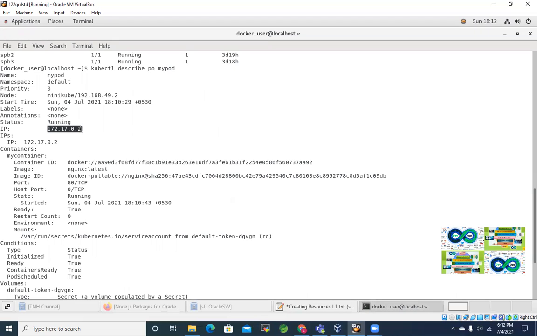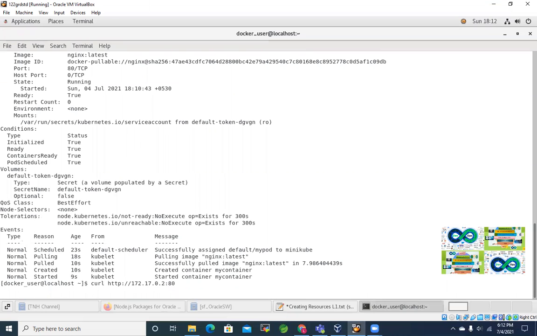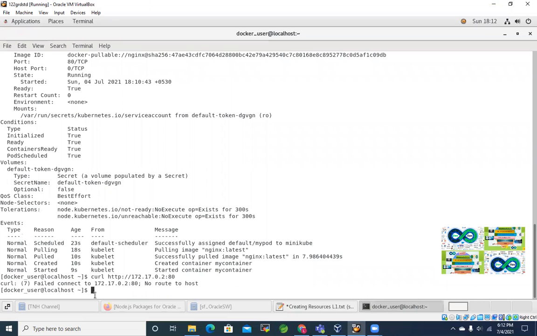117.70, 172.70.2 is what? You know that is a pod IP. So what we are trying to do here is curl the pod's private IP from my host, from outside the cluster, which is not practical because 172 is a different network, right? It is within the cluster. The pod is deployed within the cluster, so I won't be able to access it like this. So that's why I get no route to host, right?